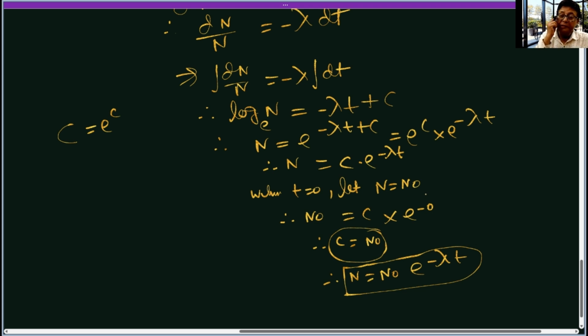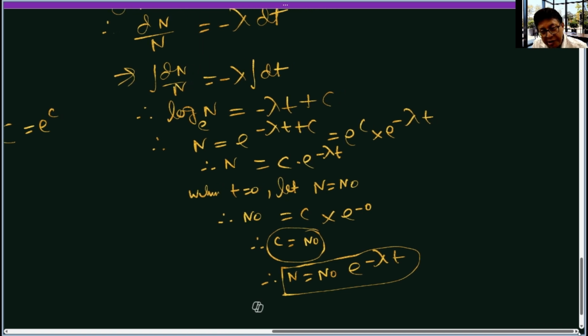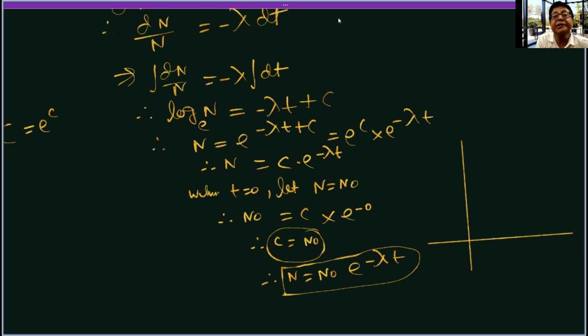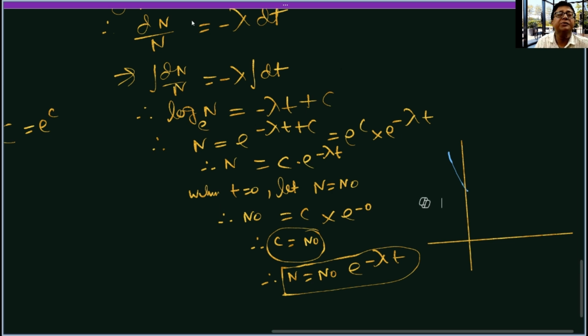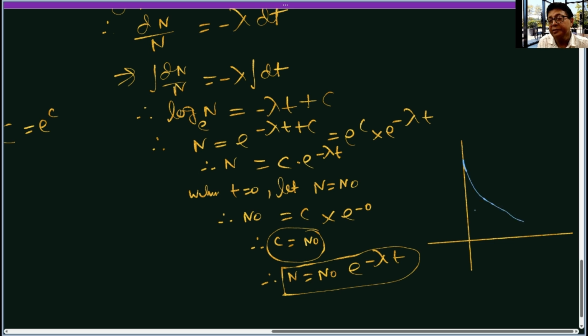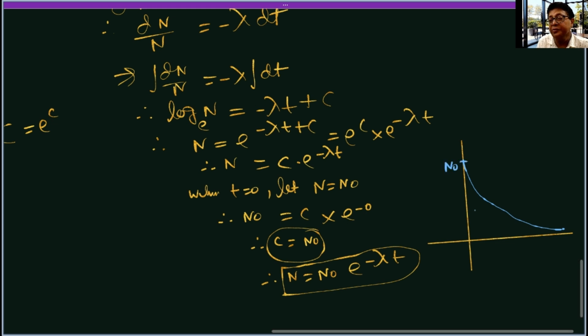Alright? This is a relative decay or any decay problem. Exponential decay is in your syllabus only. So the graph for it, if you are asked to verify, will be like this. It is decaying. You just start from here, from some initial number, and it is reducing. This time it is reducing from n0. This is t and this is n.